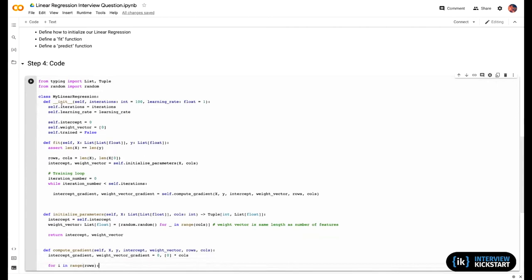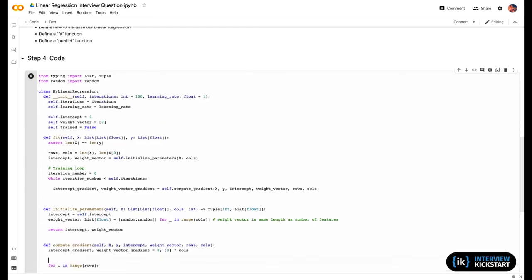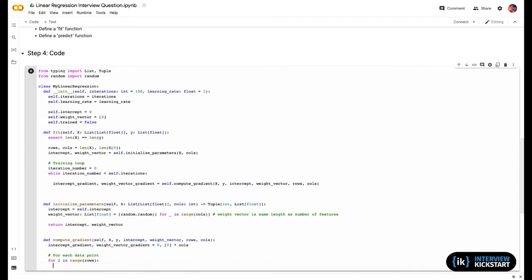so this code can be a little bit tricky, and I want to make sure that everyone understands exactly what's going on here. We're going to do this for each data point. That's what we're doing here. Each row represents a data point. We're going to say yi hat. So yi hat is going to be the prediction of that data point i. This is without knowing the actual answer. So we're going to say yi hat equals our current intercept plus the sum of xi.